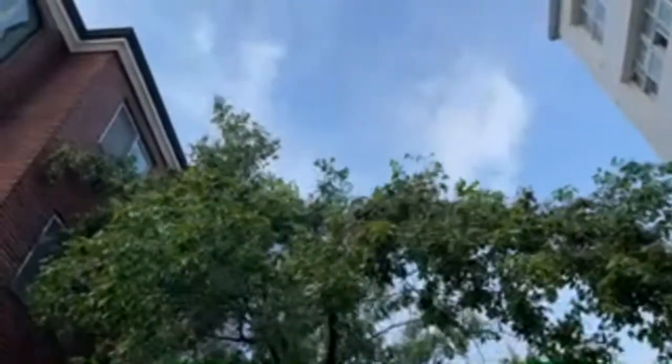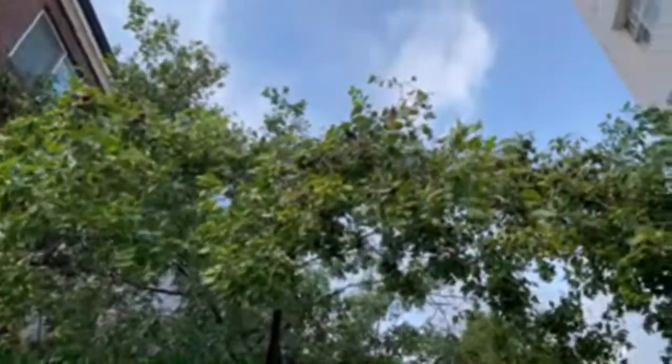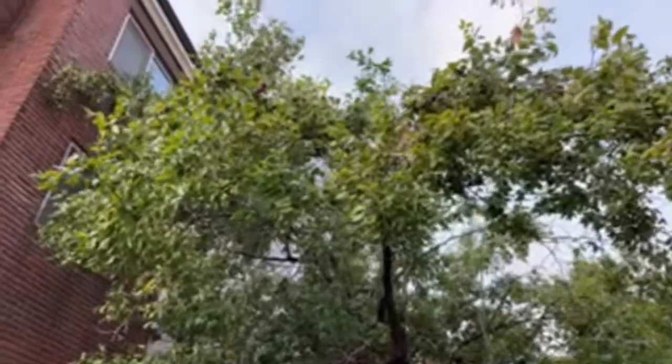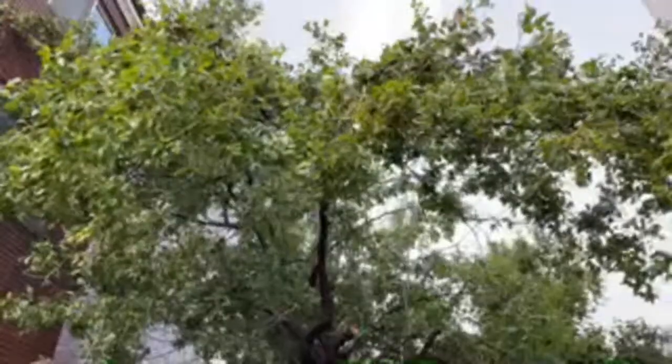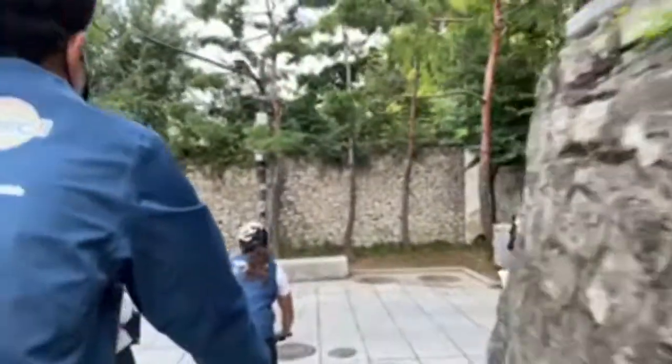This is daechu, right? Yeah. If I was taller, I would show you how to eat the daechu. This is a type of date that's used a lot, rehydrated in soups. It's really nice, but we can't reach any too high. These are cherry blossom trees here, or I should say cherry trees, and of course in the springtime there are blossoms on them.